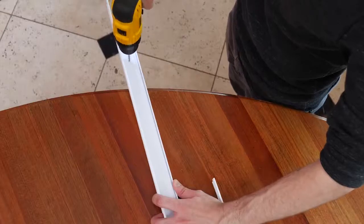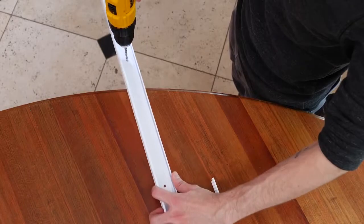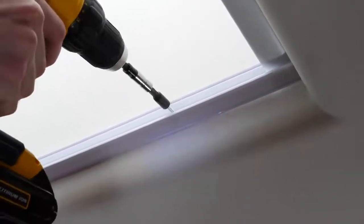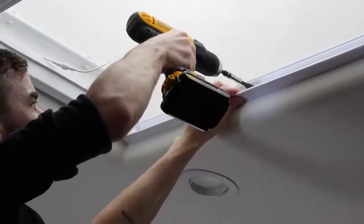The next step is to install the side tracks. Pre-drill holes along each side track, spacing each hole no more than 12 inches apart. This will make it easier for the screws to be inserted through your side tracks. Place the side tracks against the top and bottom rails with the wide flange facing the room. Use the provided screws to attach each track to the side of the window, making sure they're parallel with each other.